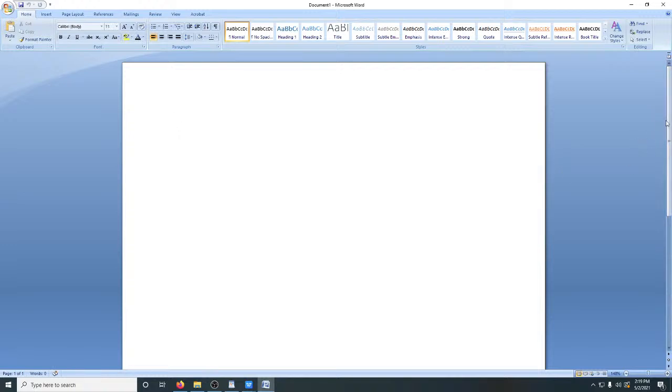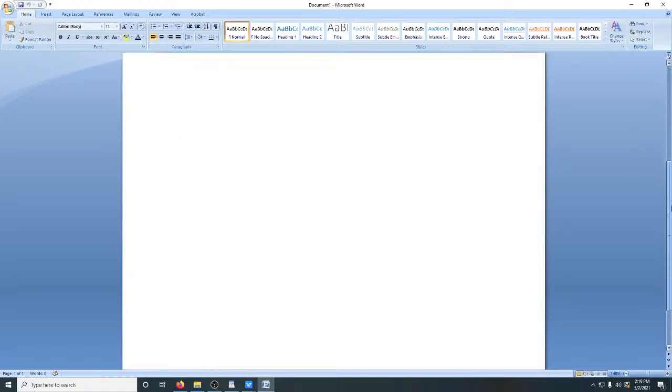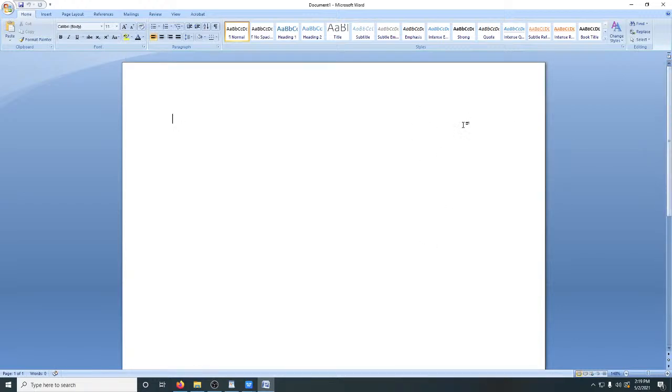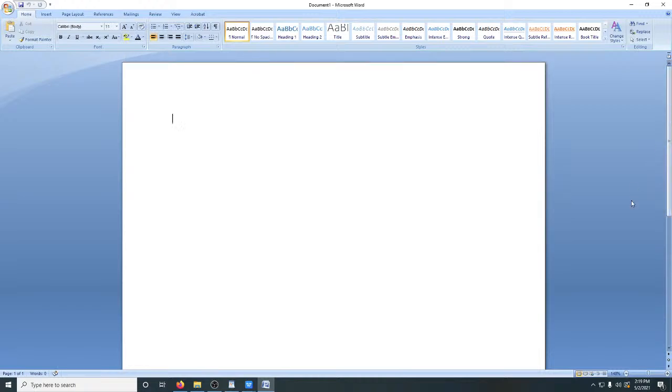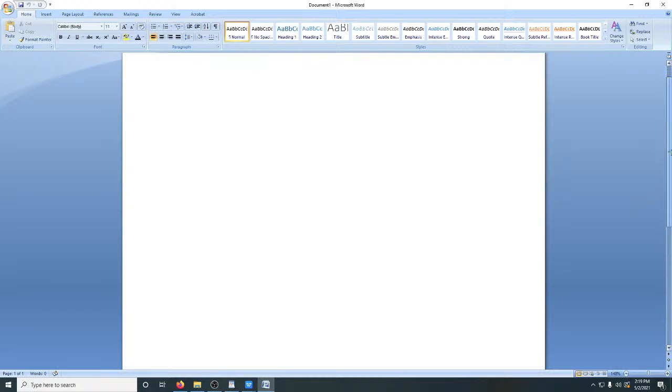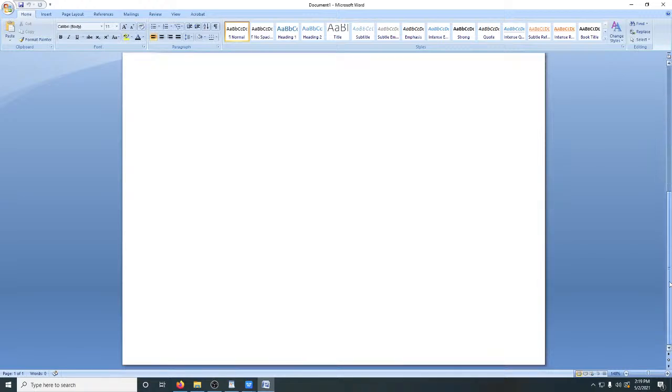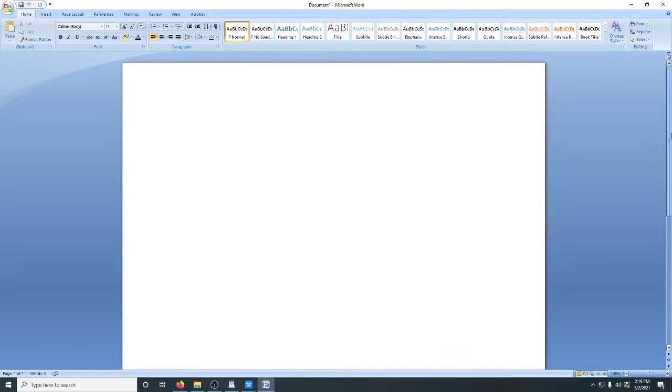And then at the right side we have what we call the scroll bars. We have the vertical scroll bar that helps to move the document window up and down, so that even if you have some text hiding down there, you can click and hold using the left mouse button, and then move your scroll bar down or up so that you can be in position to see what's happening with your document.